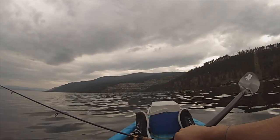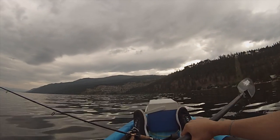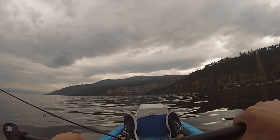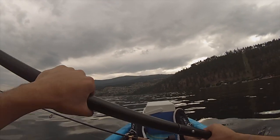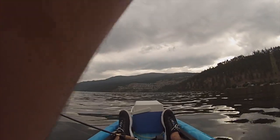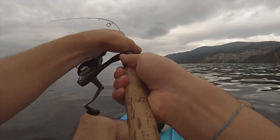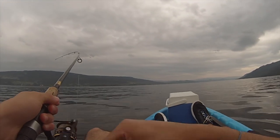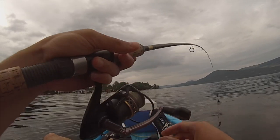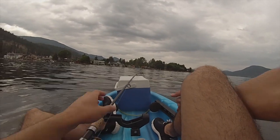This trout fishing is kind of kicking my butt. It's really hard. I haven't had a bite since that first one where right when I put this rig down, I immediately got bit. I'm going to take a little breather when I get back to the dock. I'm going to check this — I think it got caught up in some weeds or something. Maybe it's a fish. Honestly, wouldn't be surprised if it was a pikeminnow since they barely fight. Nope, it's just a really big wave. I thought for sure there were some weeds on there.